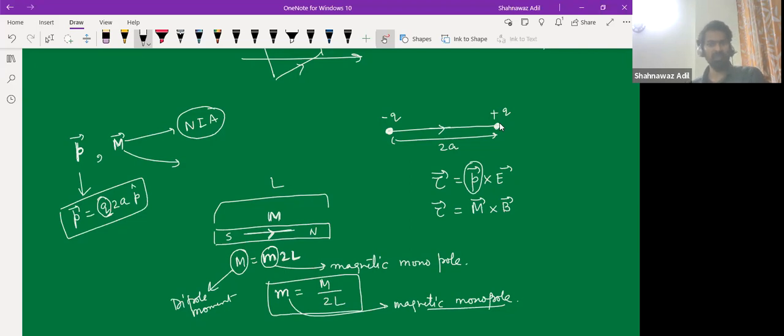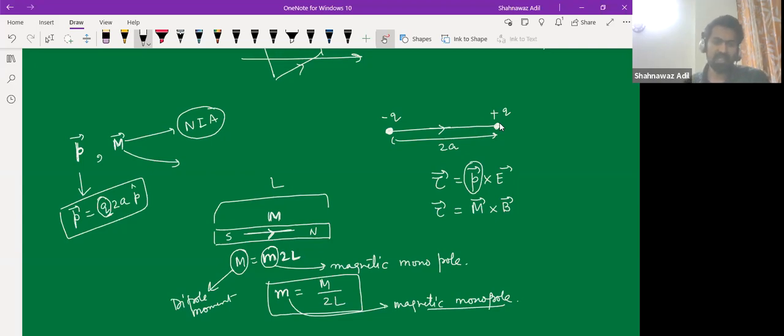We don't have a magnetic monopole, right? Because magnets will always come in pairs. So dipoles. A magnet will always have a north and south. You cannot divide them separately. For a charge, you can have a plus Q charge and minus Q charge independent. But for a magnet, you cannot have a north pole and a south pole independent.